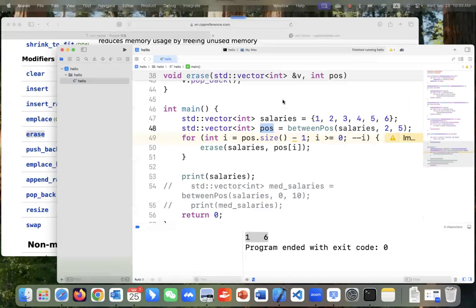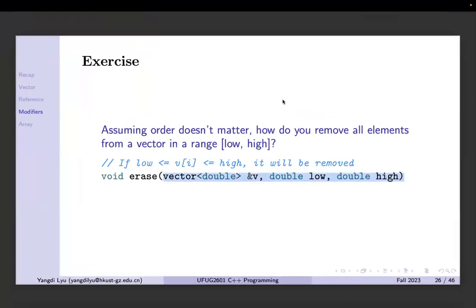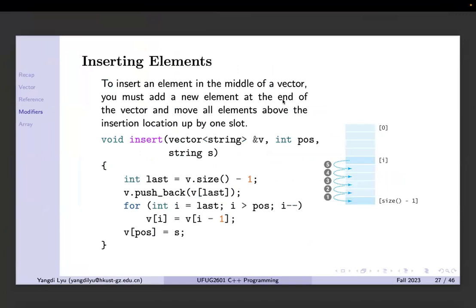So insert is similar to remove. In order to remove, we copy them, and for the insert, it's the reverse. We copy them to the next position and then insert the value into position i. So here is exactly what we are doing. First, we push back, increasing the size. So now the last element in your vector is duplicated.